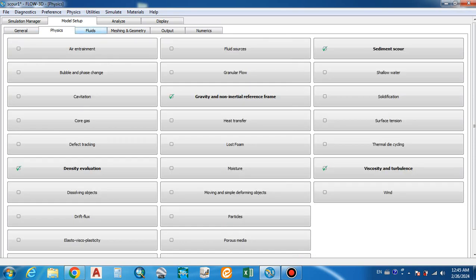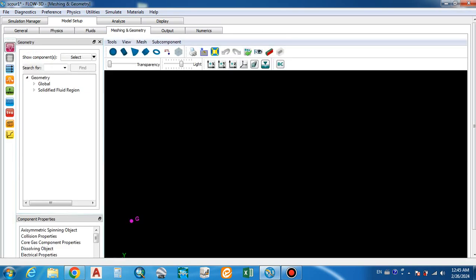After we finished physics and fluids, we need to define the geometry of our problem. In this example, we want to simulate a scour after a jet outlet from a gate. There are different ways to draw your geometry.